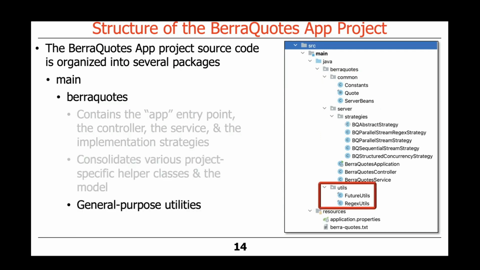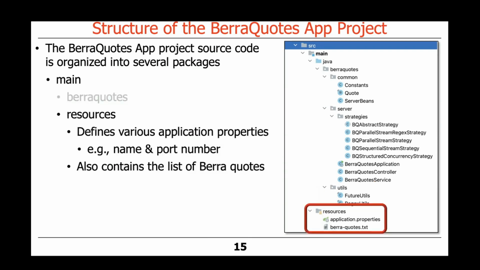We also have some general purpose utilities that could be used for many different kinds of applications, not just the BerraQuotes app. And in this, we're going to have some utilities for handling regular expressions, as well as dealing with Java futures. We'll talk about why we need that later.